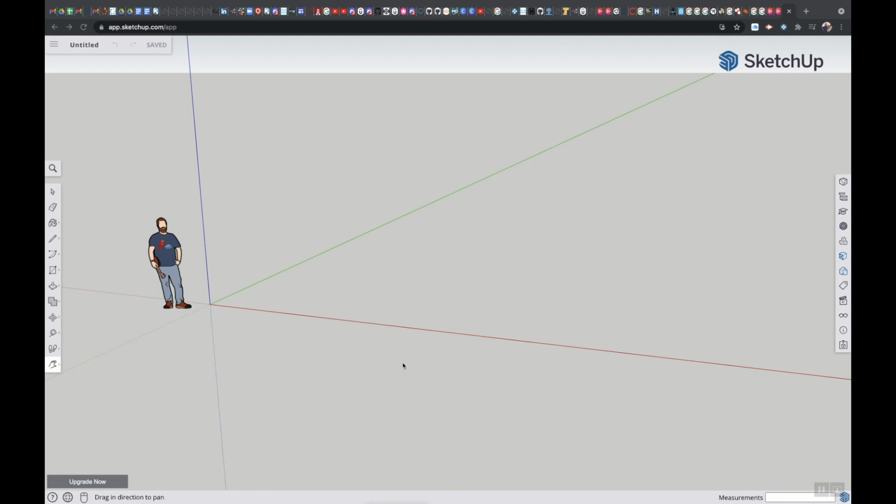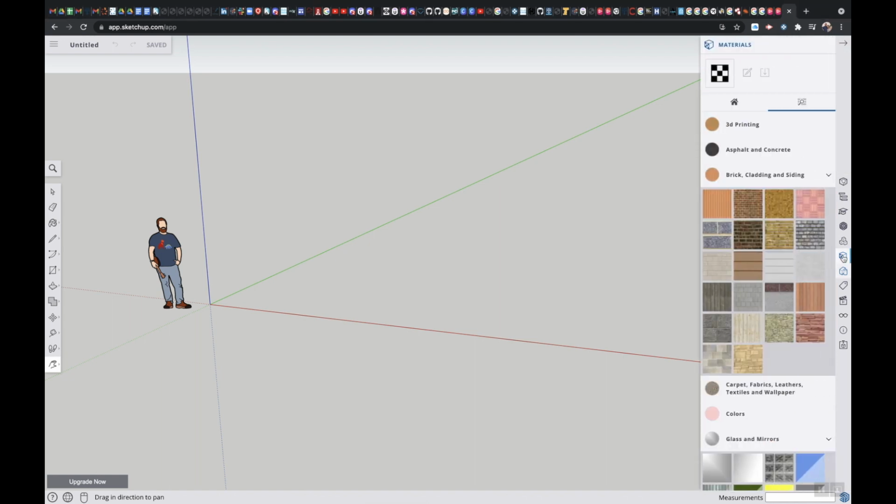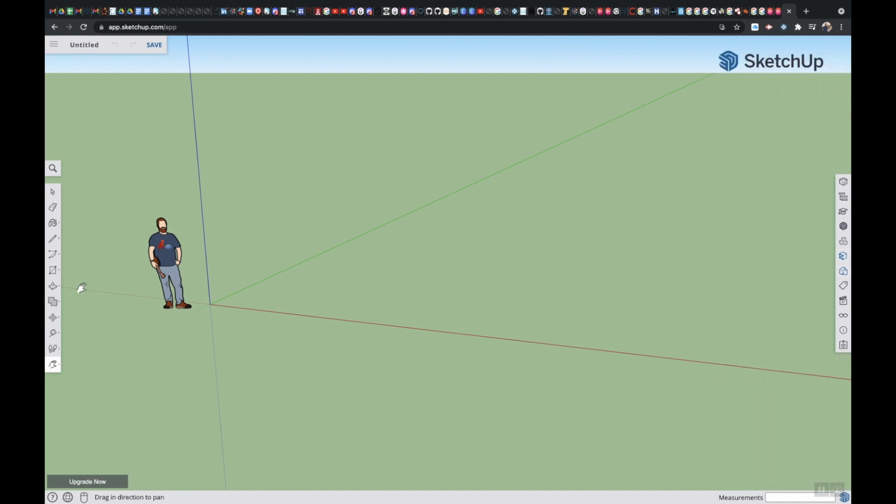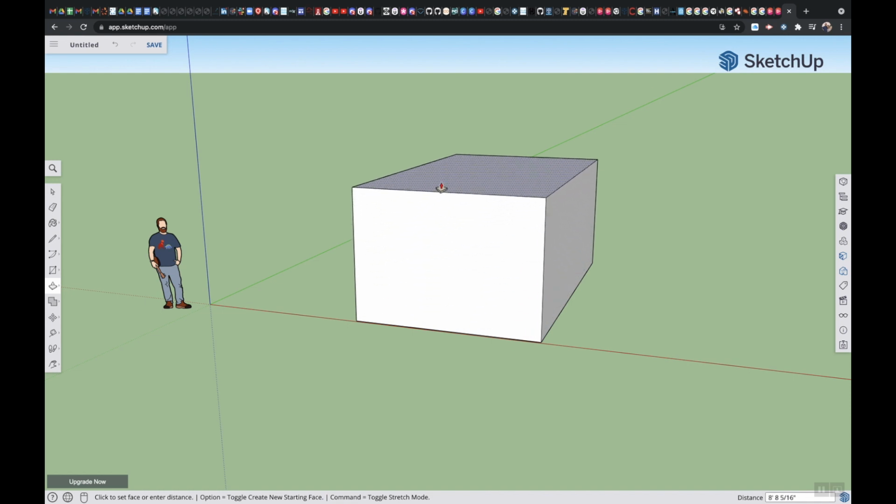All right, class, so the first thing we're going to do here is create just a small house. So what I like to do is come over here to the styles, and we're going to change it to simple style, and that's just based on preference. All right, so I don't have any dimensions as a requirement, but you can just drop it, make a square, rectangle. We're going to come over here and use the push-pull, and I'm going to pull this thing up.